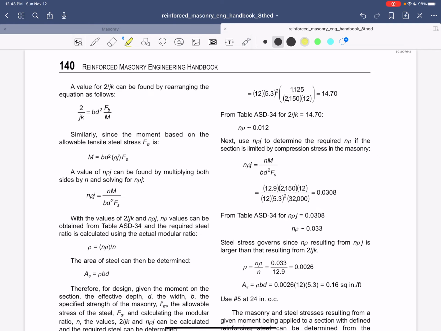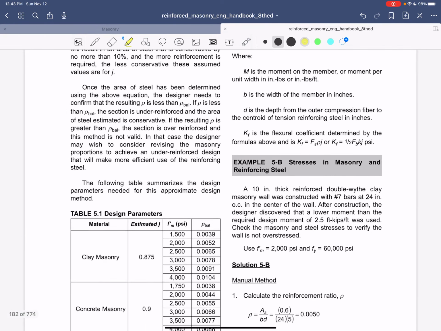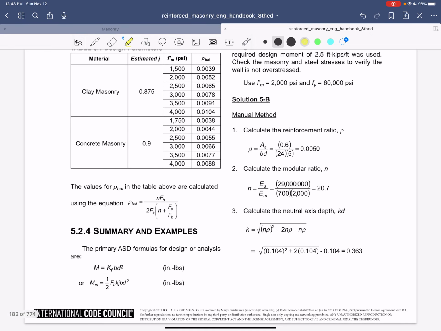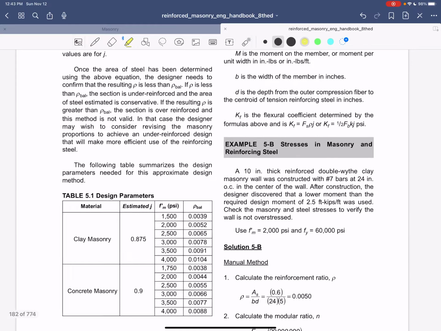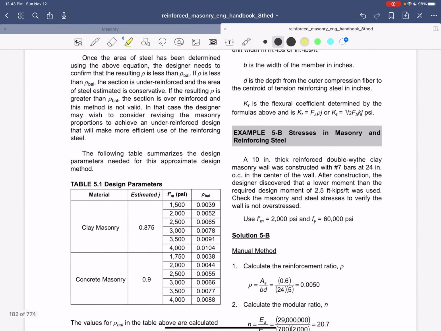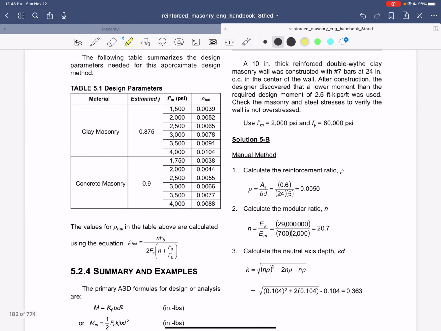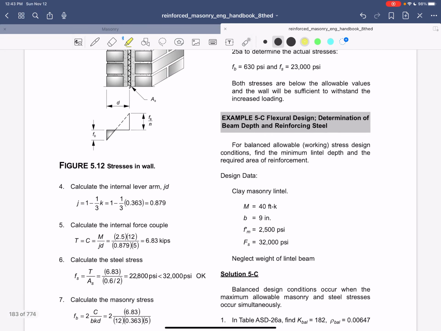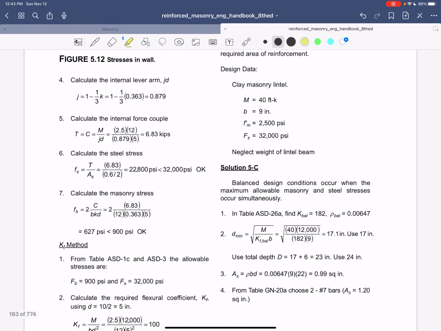The next piece that is of interest here is they start to go through examples. So here it's going to show you the formulas we need, and example stresses in masonry and steel, which is basically one of the examples with a little different shaped section that we're going to do. It goes through the calculations for you. This is very handy to look back to. So when you're doing your homework, look at the example I do, but you can also go through these examples, and it tells you where to get some of the information from tables and other things.